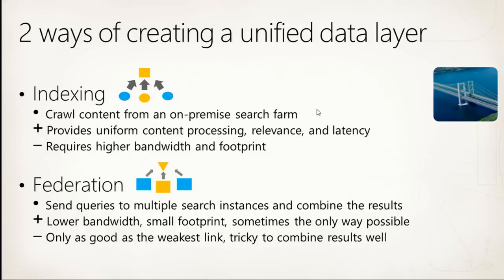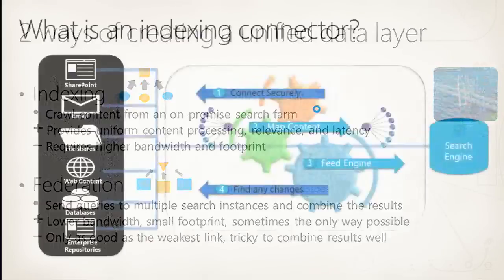With federation, you have to be quick, and you cannot control what that bandwidth or what that load is. So typically federation puts a much higher load on a back-end system. You wouldn't want to federate to a transaction system or a SAP system, for example. So those are the two things. Let me go a little bit deeper about indexing and federation.